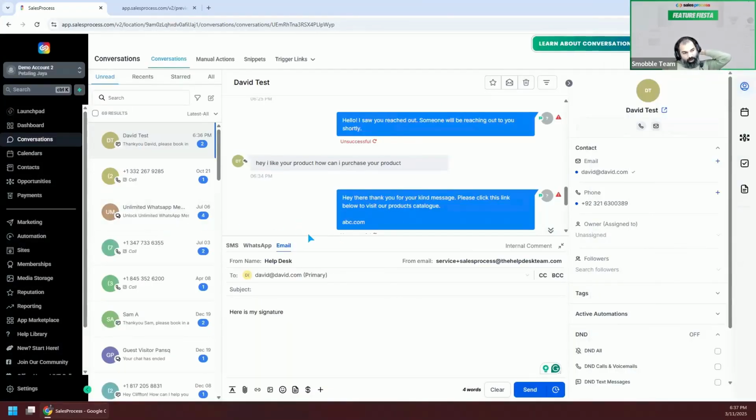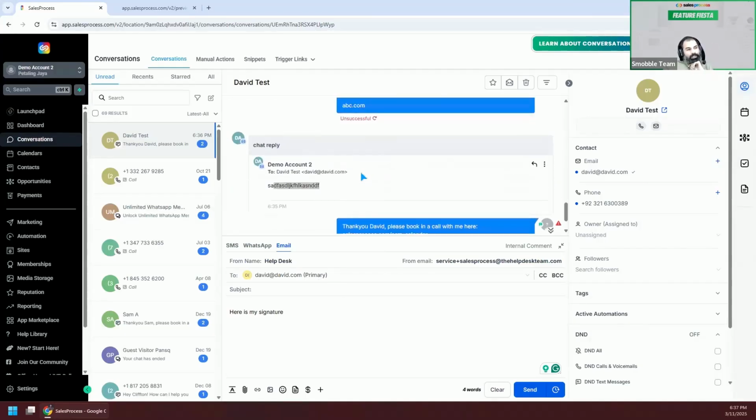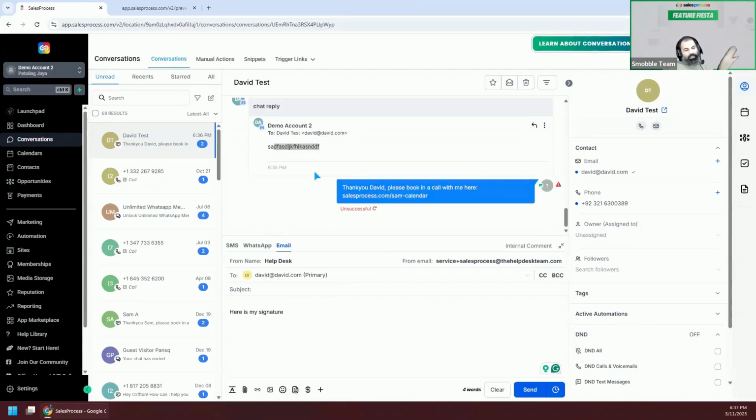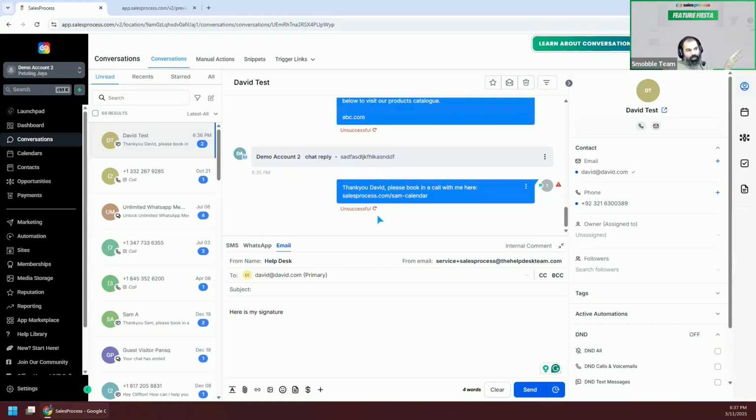But this is how you can automate. Now that you got this message, the customer received the thank you message, one of the persons would be in contact. Now you can send him a detailed message here whenever you want. This is how you can create a real-time chat widget on your website, which would be replying automatically also through the workflow and would be sending you a notification to respond to that customer and what was his message.